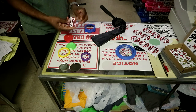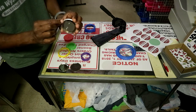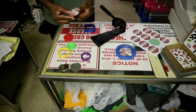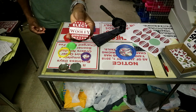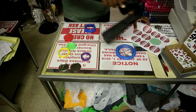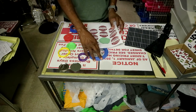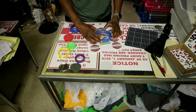All right. Okay, it did. It made a perfect button. But the only thing is, it's like a little part of this that's sticking out that I don't really like. But y'all see it, you know, it came out okay. I could have sized it a little bit smaller, but that little part. So we're going to do one more, and hopefully this time it'll come out perfect. And hopefully I'll find my phone after this. So we take that and put it there.